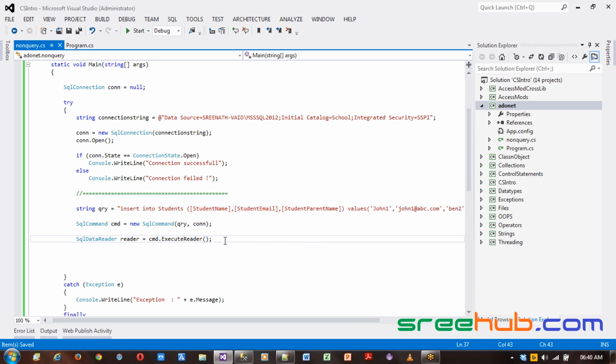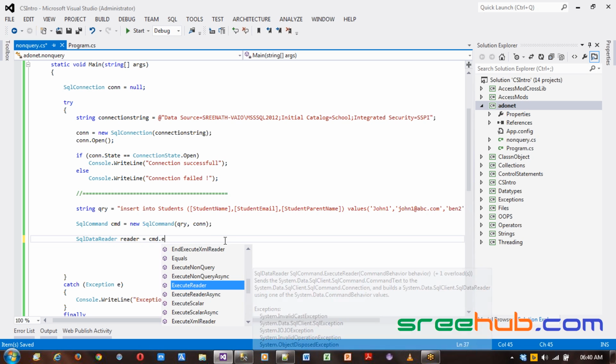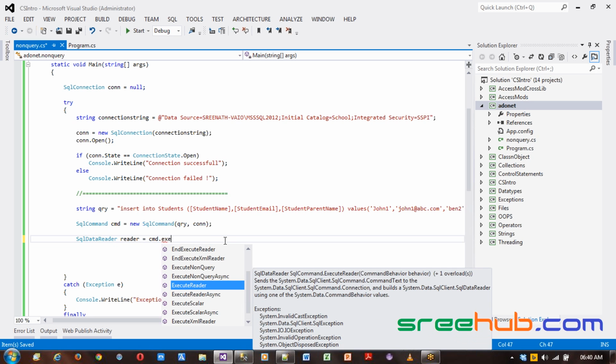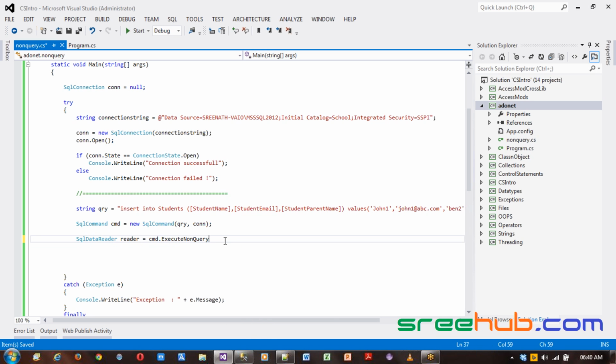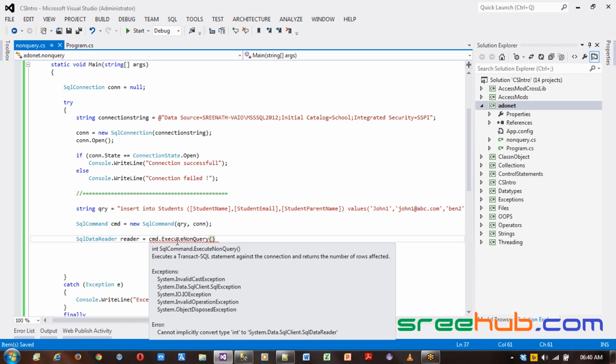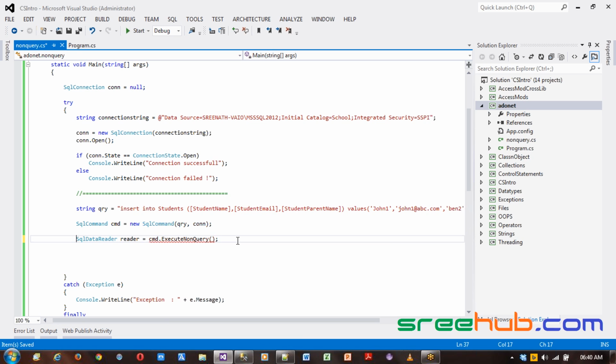Now what I'm going to use here is, I'm not going to use execute reader, rather I'll use execute non-query. And if you mouse over it, you can see execute non-query will give you int output, which is nothing but your rows affected. So let's take int, let me call it result.